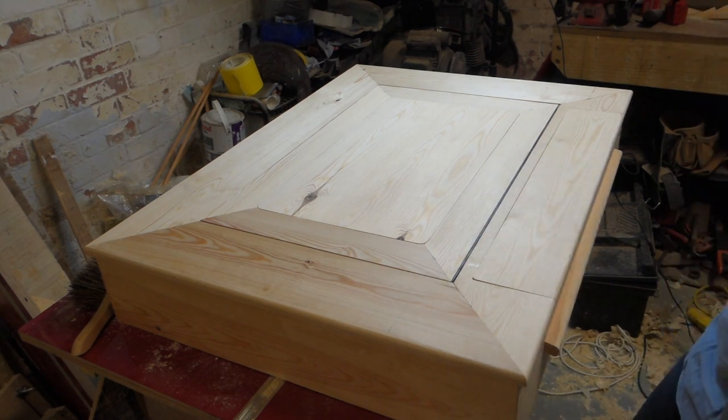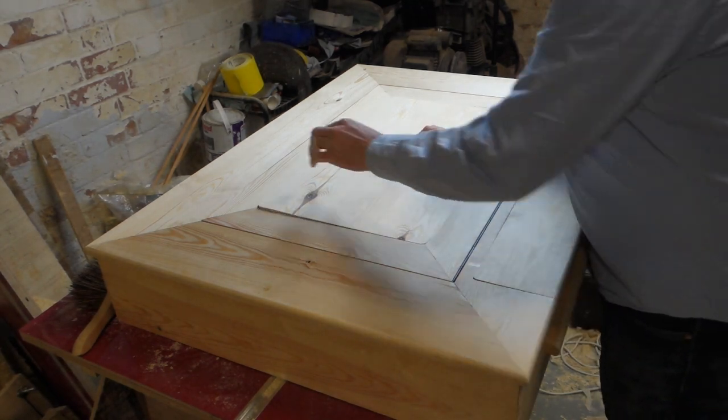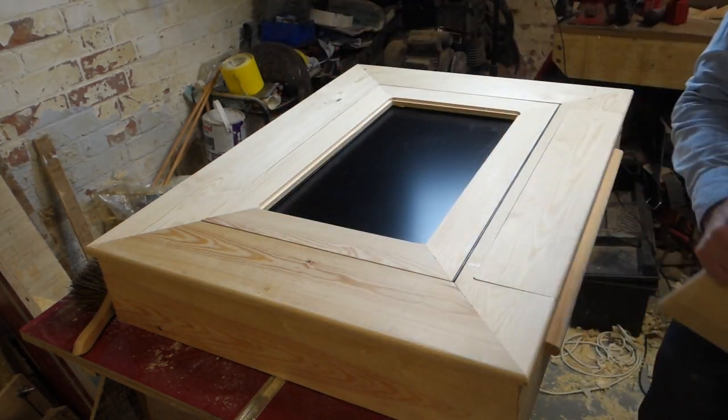Really bored. What shall I do? I know. I'm gonna play my retro gaming arcade table.